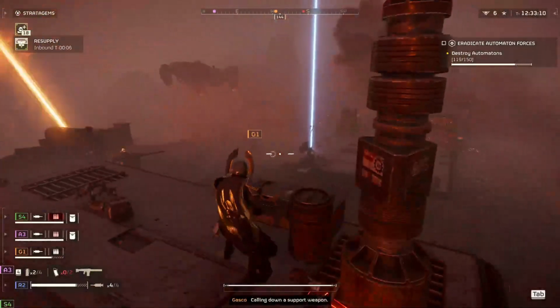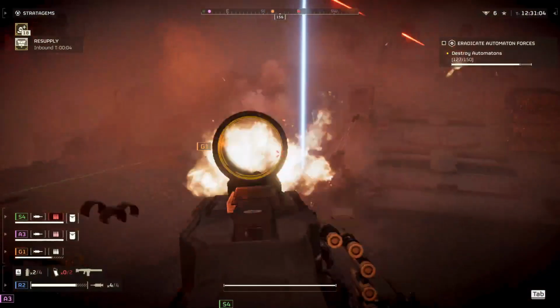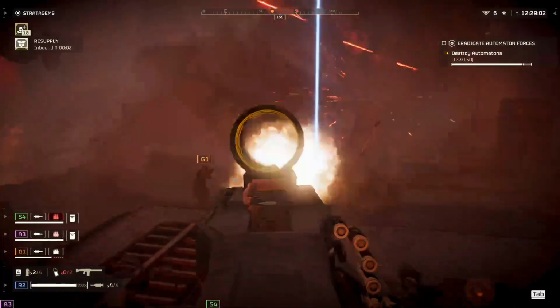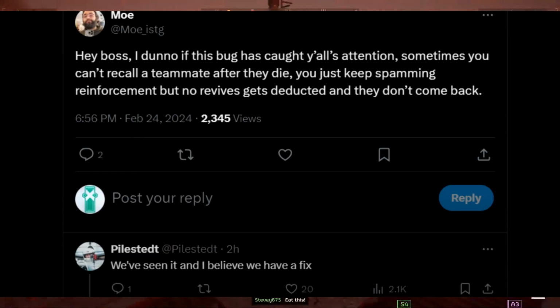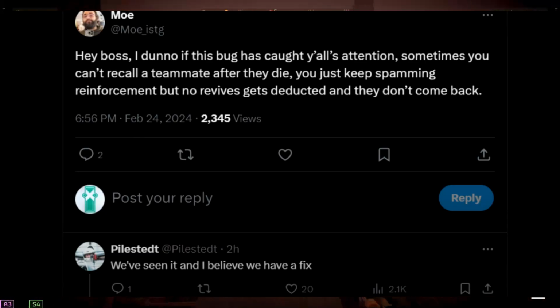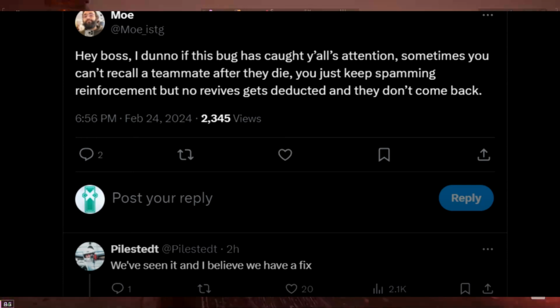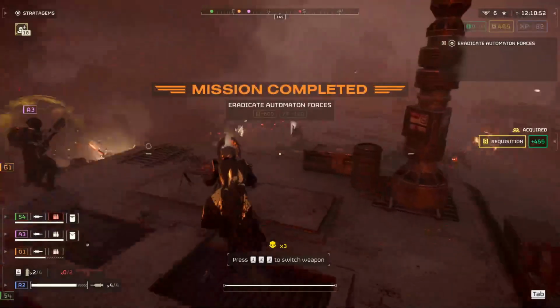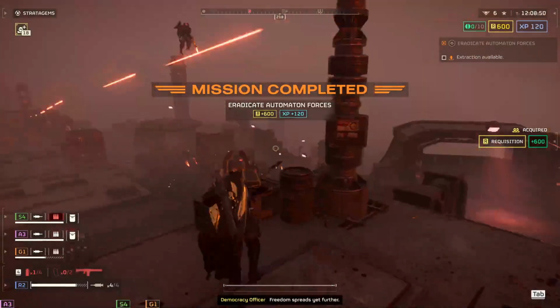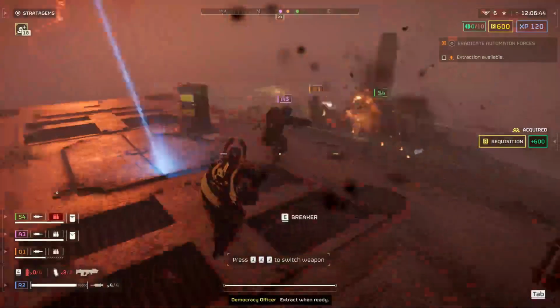Another thing is that there has been a person on Twitter who said that they have a bug or an issue where sometimes you can't recall a teammate after they die. You keep spamming reinforce, but no reinforcements get deducted and they don't come back into the game. I've actually seen this issue in one of my lobbies, and apparently it has been seen by the CEO and Arrowhead managers, and there will be a fix coming.